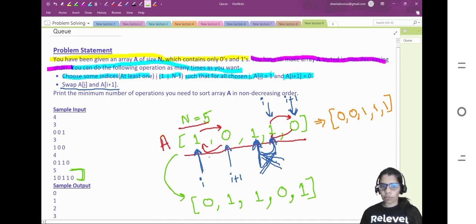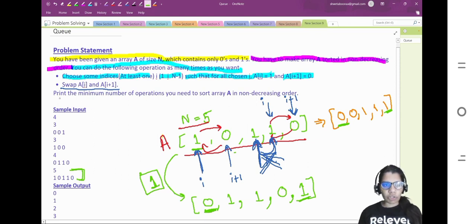So here you can see by doing this step, we are going somehow towards our solution. How are we saying this? See, the zeroth element should be a 0 as per the resultant, right? And we have taken our 0 to its right place. Now, as per our resultant, the last element should be a 1 and we have the last element as 1. So slowly we are moving forward towards our solution, right? This was our first step, in which we have chosen some i's and after that we have swapped them with I plus 1, right?